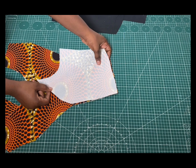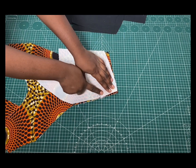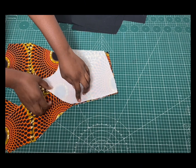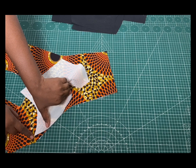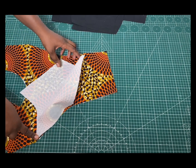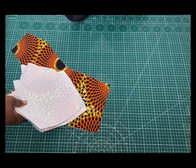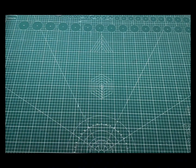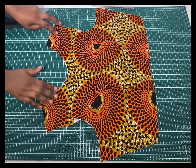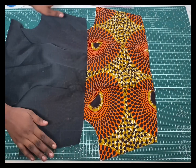Always start sewing your princess dart from the waist. So I'm going to sew this with 1/2 inch all through, and when I get to this point, I'm just going to turn it over like this and sew until it fits up to this part. I'll be doing the same thing for both sides, and I'll also repeat the same thing for the lining. So after joining, this is what my princess dart looks like. I also went ahead to do the same thing for the lining piece.